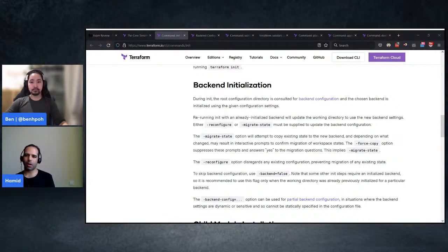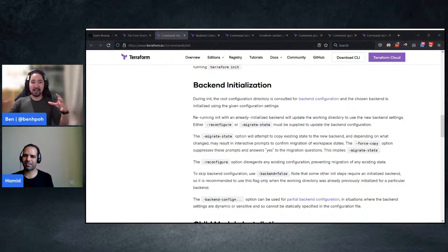All team members work on the code, and when they want to apply or check the plan, they have one state file, in the remote backend. And I think it's safer, because it keeps it consistent, right?